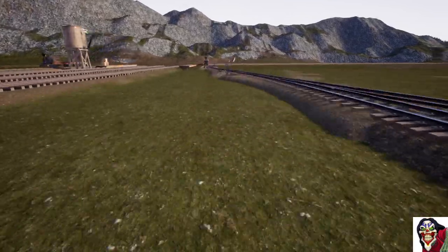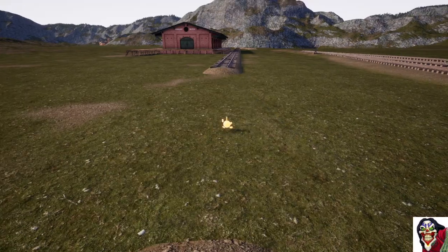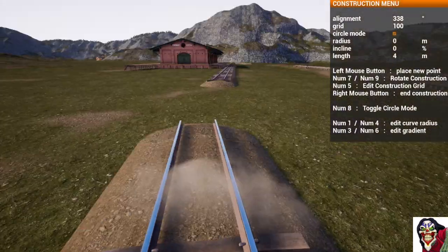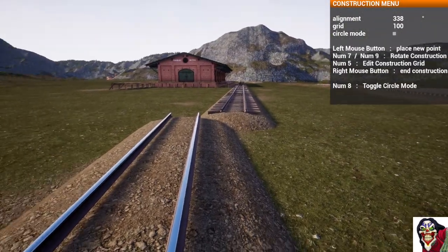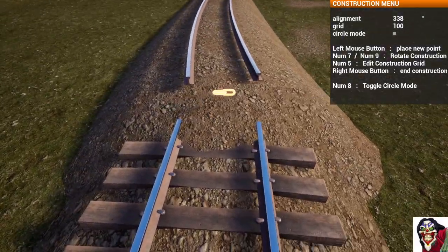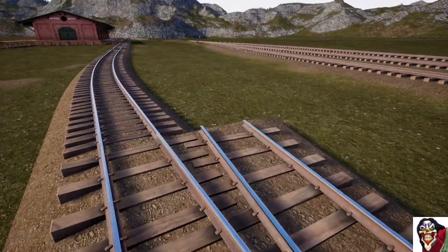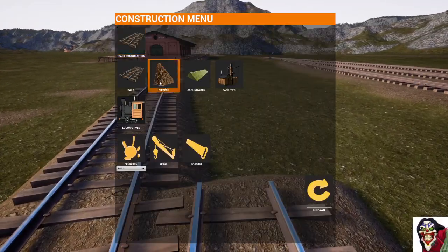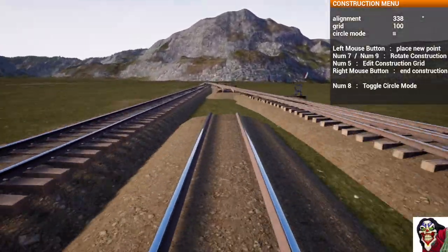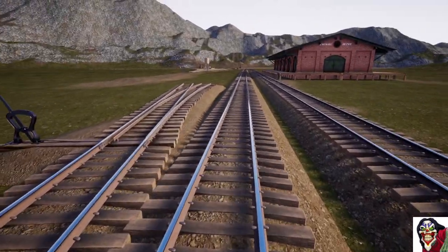We come all the way to this end and remove that switch. Now we can build in this curve — there's no more measuring curves at three degrees or 37 degrees. All you do is turn that off, snap it on, and it automatically makes the curve — that's nice. Then we connect from one end to the other, making sure not to lock it to straight since we're connecting between two endpoints.